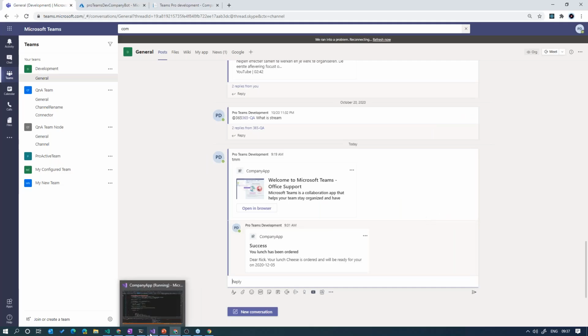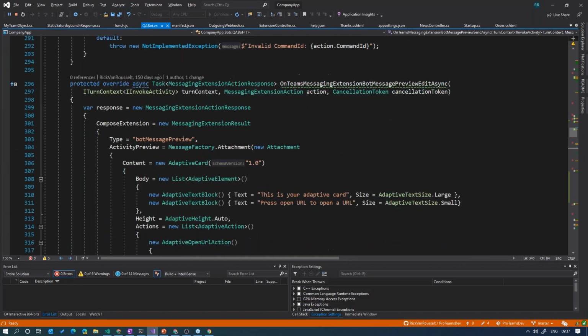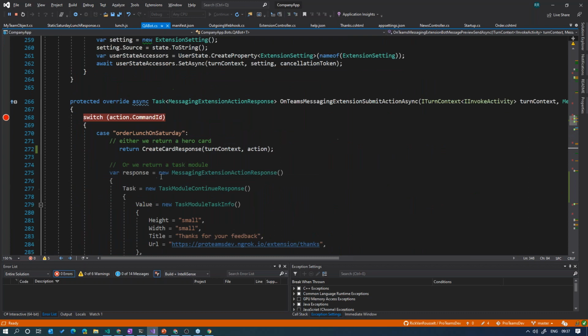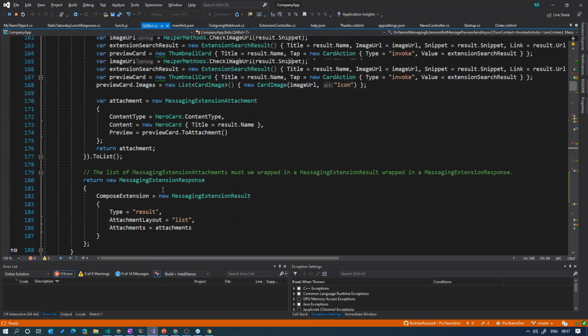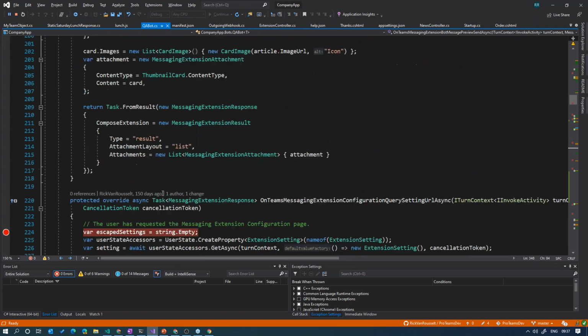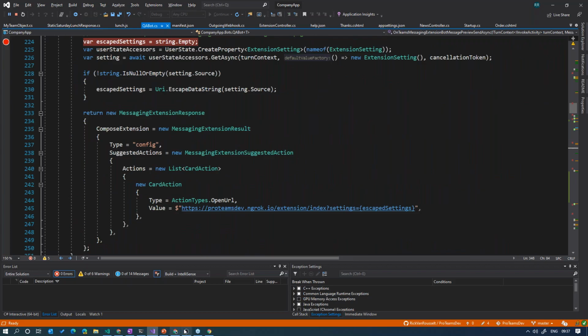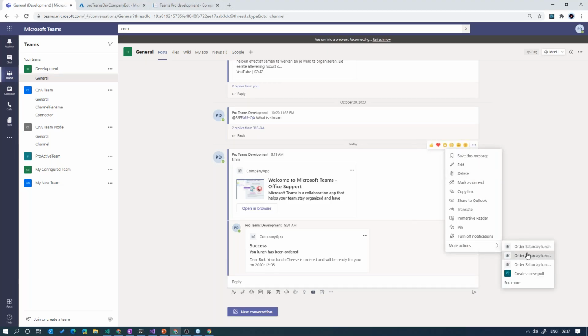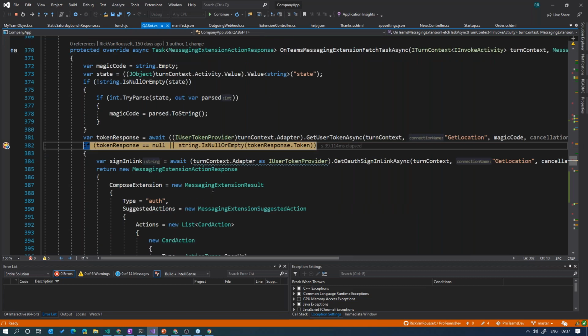Now you're probably wondering, what was all that stuff here with the authentication and with the access token that you just saw? So let's go back to my, the easiest way is if I show you, if I just click the 3 buttons again and I say order lunch, there we go.